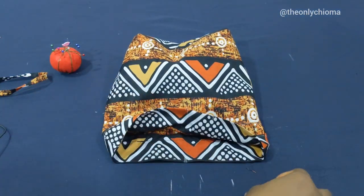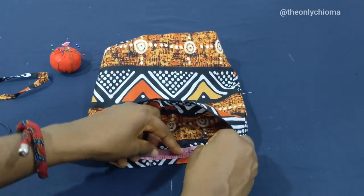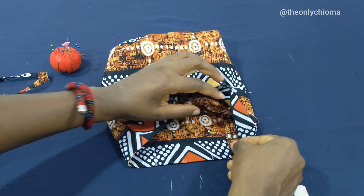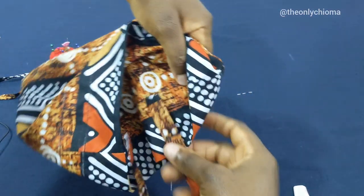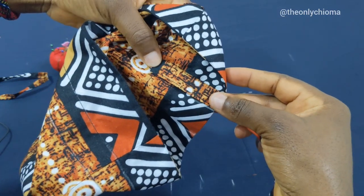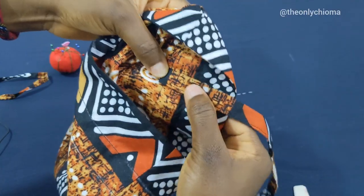This midpoint — we're going to mark 1.5 on each side, because that's where we want our handle to sit: 1.5 on each side. Now you're going to place your handle inside here — open it up, place your handle inside here and place the other end in there too. It should be sitting on the first line and on the second line. We'll head to the sewing machine and sew these lines, without touching the opening part because we need to pass the rope through there.